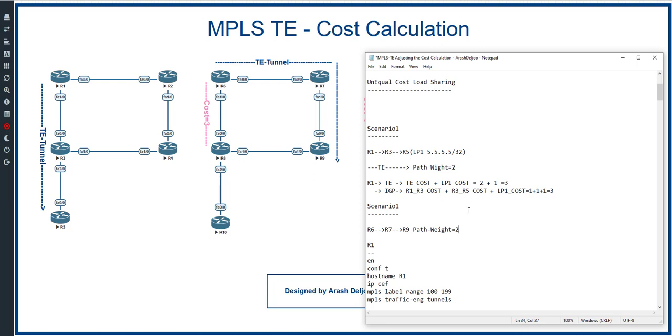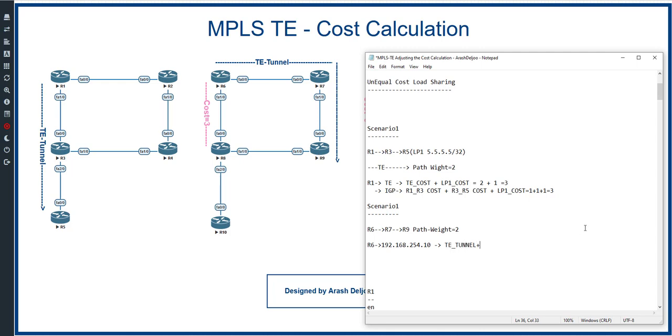But here we have another condition about the network that we have here, 192.168.254.10. Let me calculate the cost from R6 to 192.168.254.10. If we use the TE tunnel, here we have a path between R6 and R9. This is the TE tunnel.